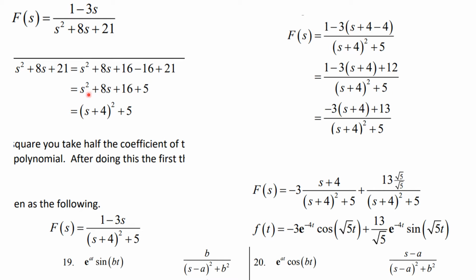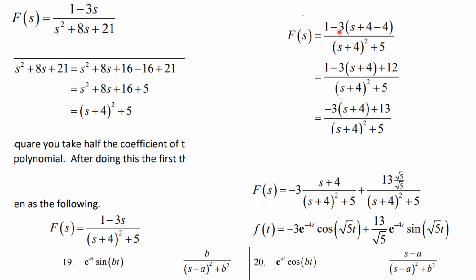Now these first three terms become s plus 4 whole squared plus 5. And that matches up nicely with this one and this one. So I've matched up my denominators, and now I'm going to work on the numerator to make it match up with these. Okay, so here we have this, and 1 is not going to work. As we see, what we have in the numerator is s minus a, and we know a has to be 4 to match up with this. So we're going to add 4 here and subtract 4.